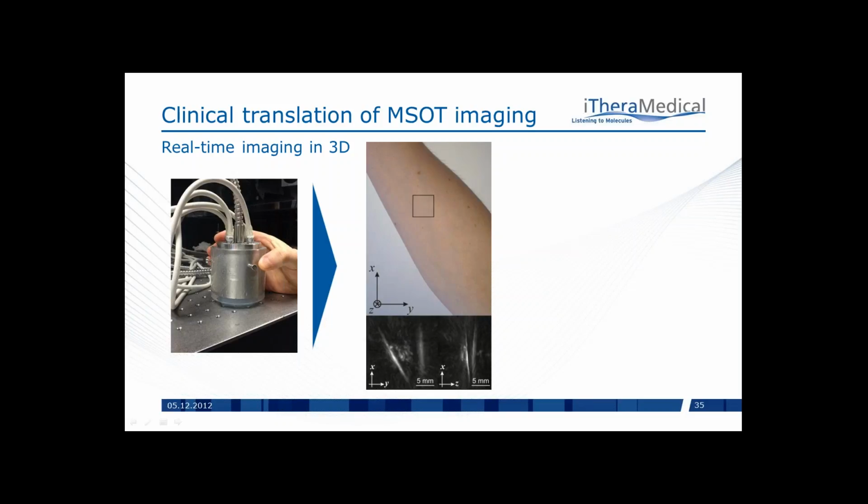As he is going down and follows this vessel, you can see the vessels and the microvessels in the XY direction and the XZ direction. So this clearly has implications for peripheral vascular disease study. You can have a look at the size of the vessels. In this case, we only show a 1 wavelength image. You can also do this multispectrally and actually get an idea about the oxygenation status of the vessel that you're observing.